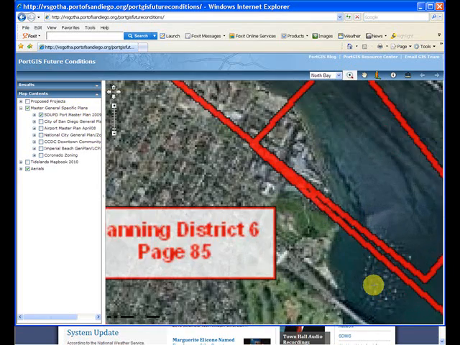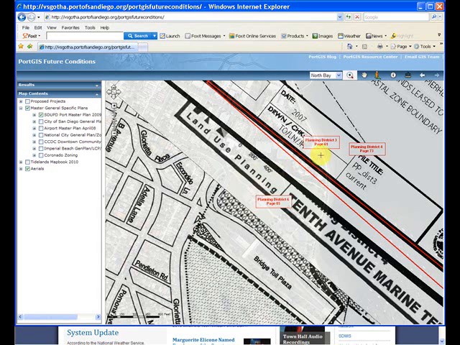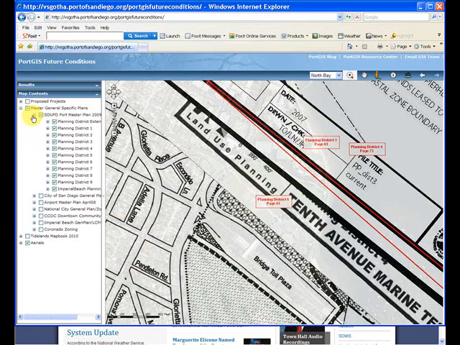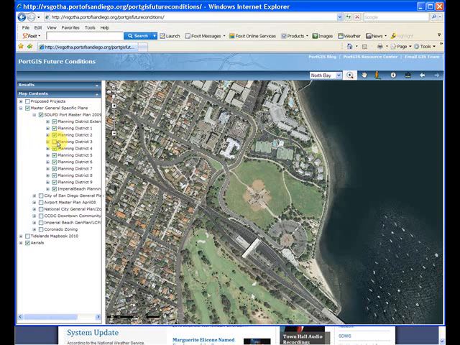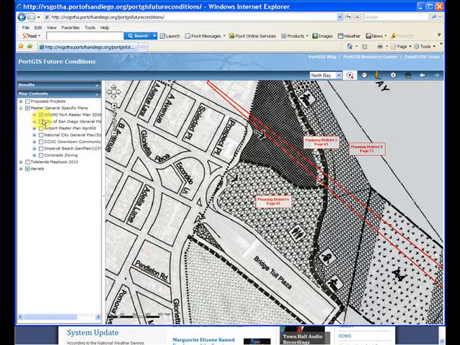But let's say we want to look over at this bit of Coronado here. If you zoom in and you turn on the Master General Specific Plan, it looks like there's some overlap here. Planning District 3 and Planning District 4, Planning District 6. You can expand this. Let's turn off Planning District 3. Let's turn off Planning District 4. So now we're just looking at Planning District 6. So here's the bridge toll, and you can see the aerial photo below slightly. So you can turn things on and off to identify what part of the Port Master Plan you're looking at. But this is the guiding document for development on port property. But other agencies also have guiding documents, such as the Coronado zoning document.